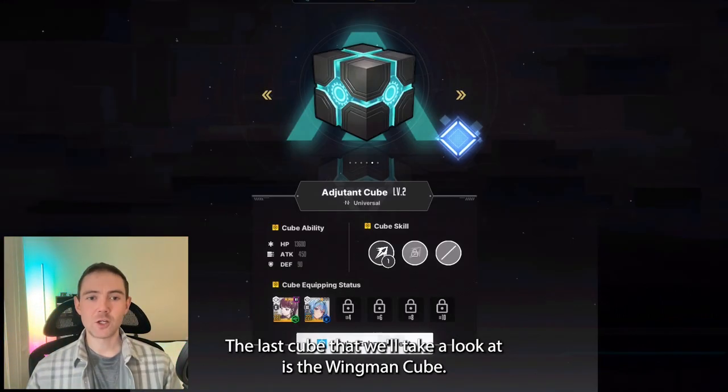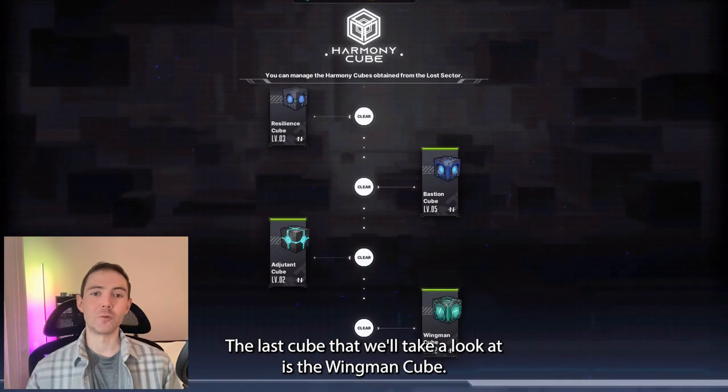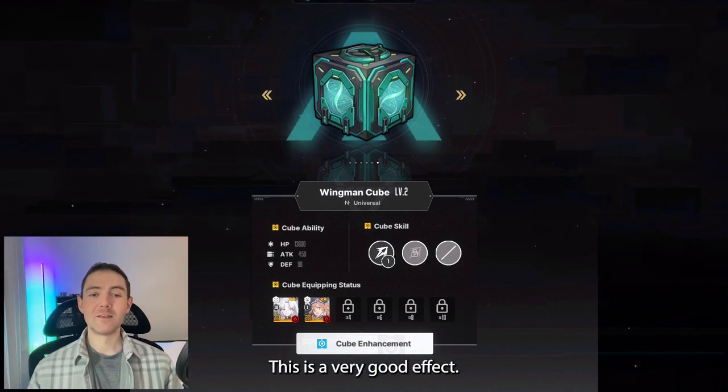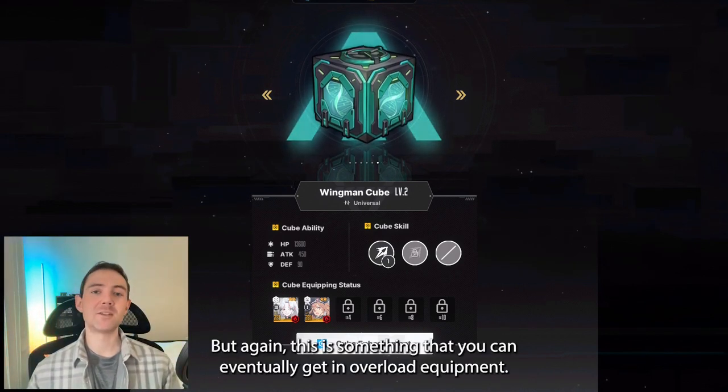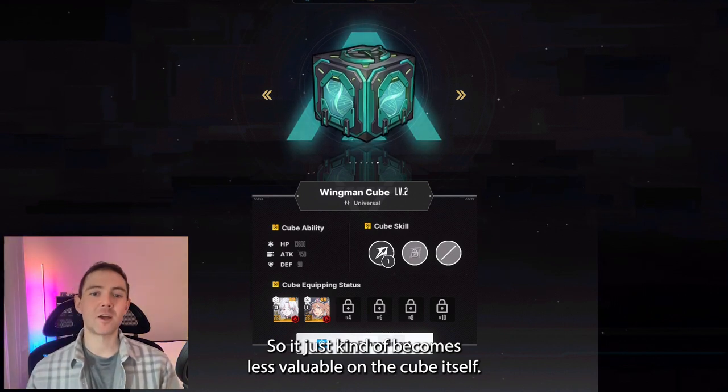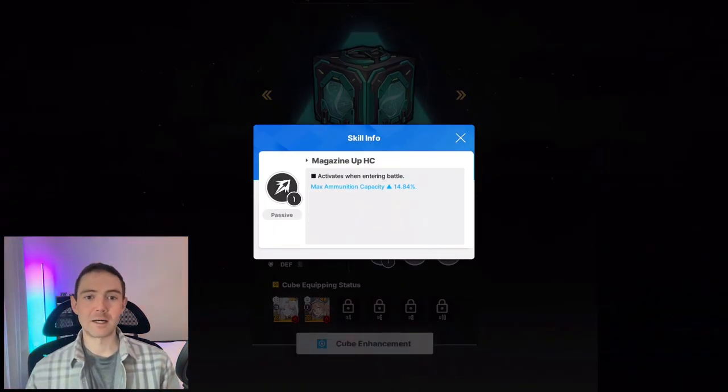Now, the last cube that we'll take a look at is the Wingman cube. This is another pretty good one. It increases the max ammo capacity. This is a very good effect, but again, this is something that you can eventually get in overload equipment, so it just kind of becomes less valuable on the cube itself.